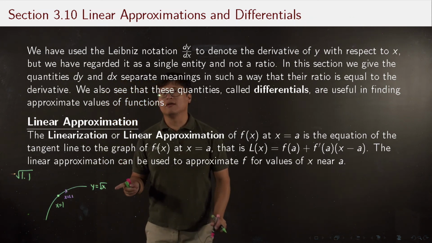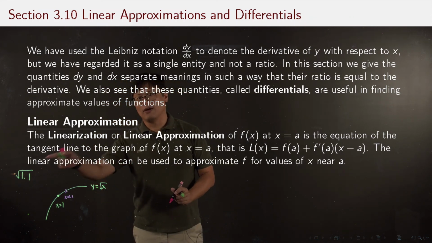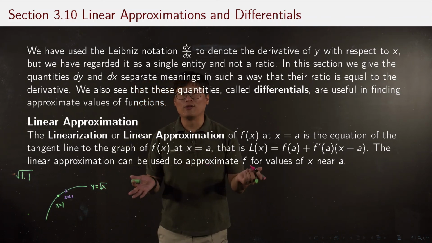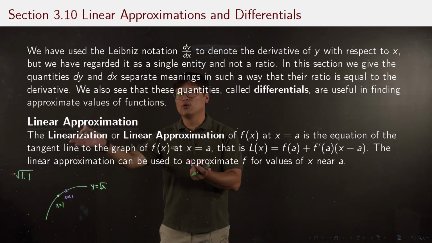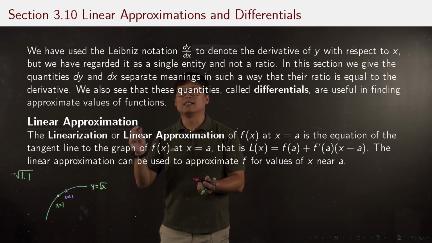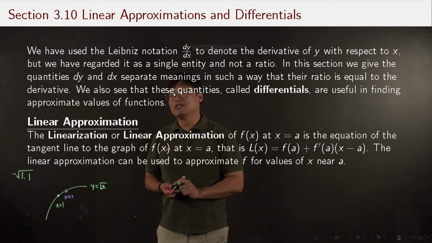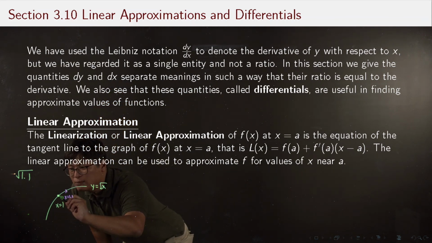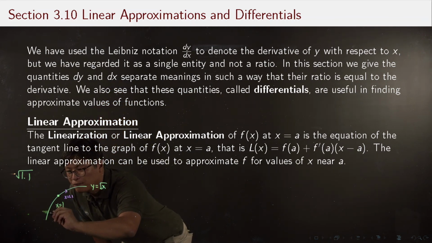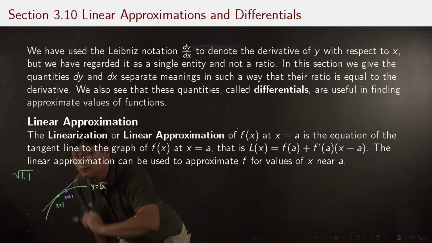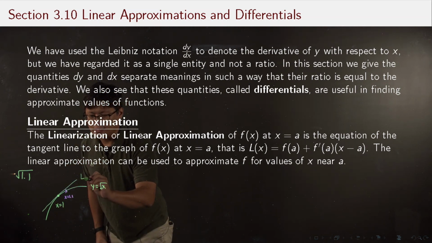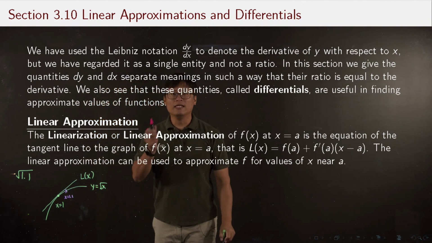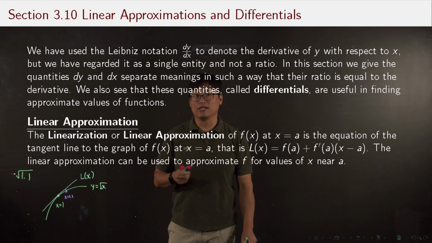But unfortunately, there's no way to find the exact value of square root of 1.1. Actually, it is an irrational number, so there's no way to write this value in fraction form, okay? So what we're gonna do is try to find the tangent line at this known point. Then maybe we can say this is the tangent line or linear approximation, okay? As I told you, linear approximation is exactly the same thing as the tangent line at the point, okay?